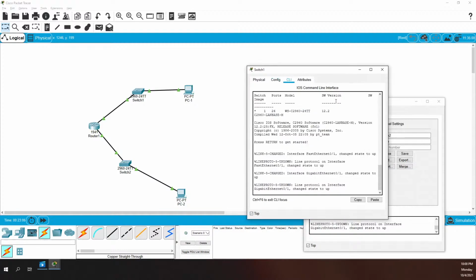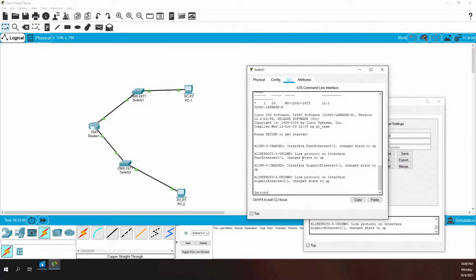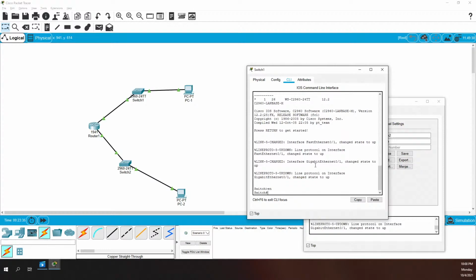So let's work on switch 1. And you'll notice, now that we brought that interface online, you'll see on the switch in this little CLI that it has told us that interface has come online. And look, we've got greens across the board because we just brought it up from the router side. As I mentioned, the switch, by default, is connected. It's going to function just the same. Let me grab that document again just to make sure we're getting everything we're supposed to.